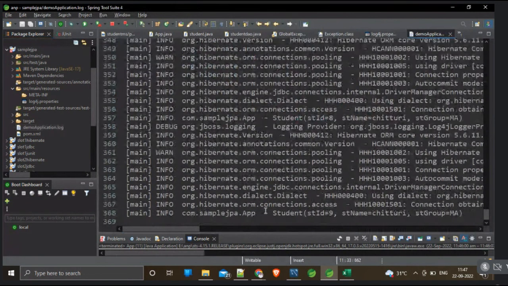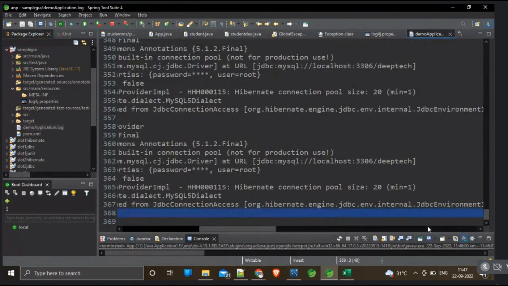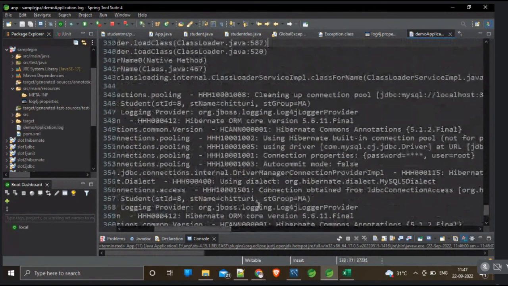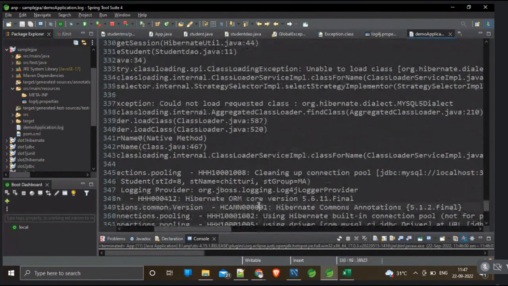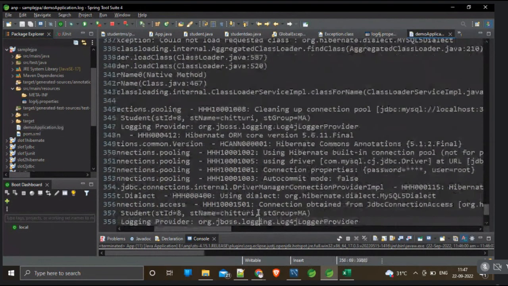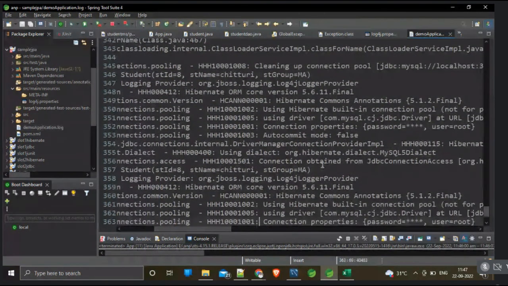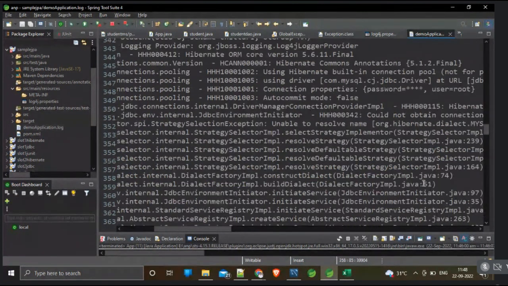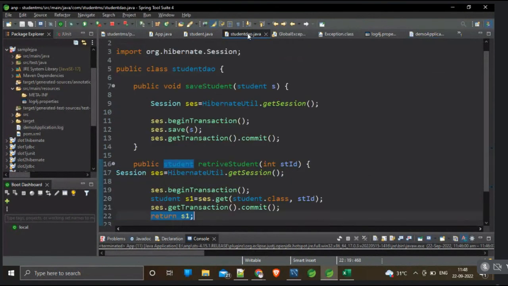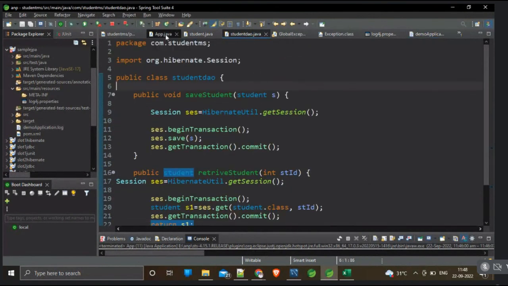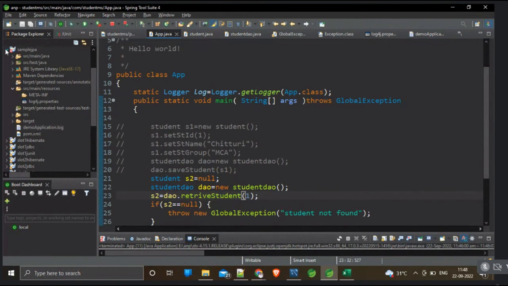See, student is retrieved, we have different actions that we perform. Students inserted, Hibernate common annotations. See, one student is inserted. The logging provider, JBoss, some sort of logging provider. But we don't have anything here, so we will check it later.